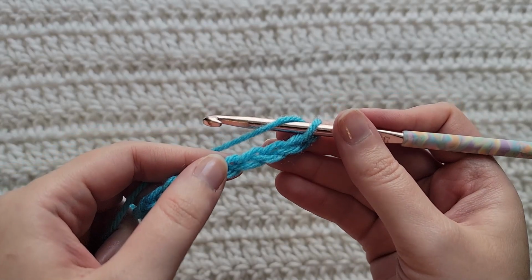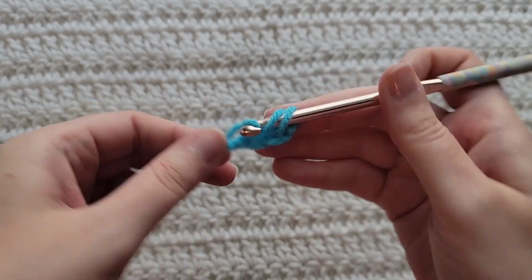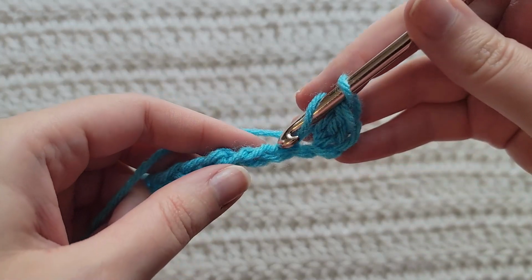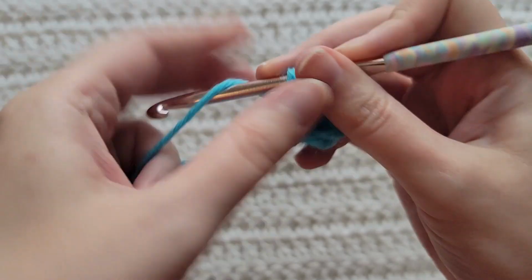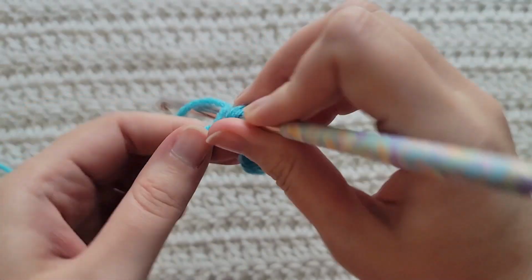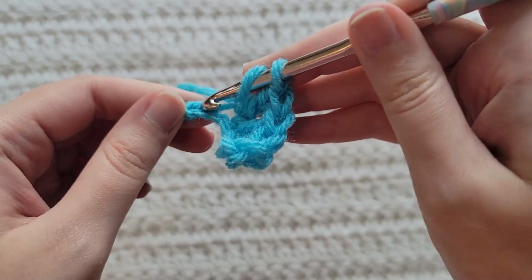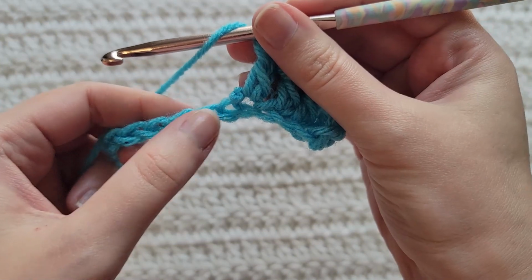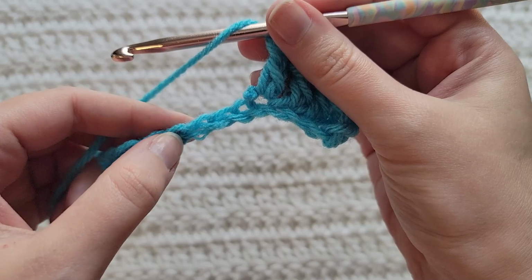To start row 2, make 1 double crochet into the 3rd chain from your hook. You're then going to make 1 double crochet into each of the next 3 chains. So that's 1, 2, and 3. You're going to skip 2 chains and then make 1 double crochet into each of the next 4 chains.